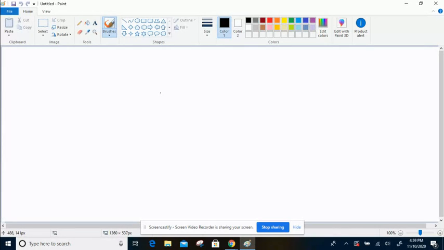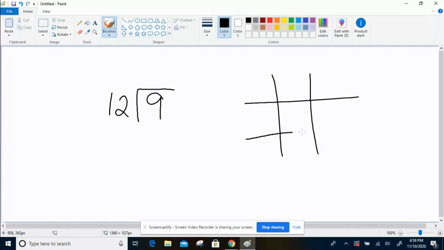So what if we're doing something like 9 divided by 12? Maybe we've got some item that costs $9. Maybe it's a dozen donuts, and we want to figure out the price of a single donut. Well, 9 is less than 12, so how in the world is this going to work? Well, we're going to figure it out because there is something you can do.